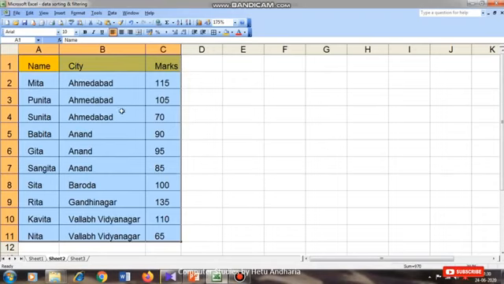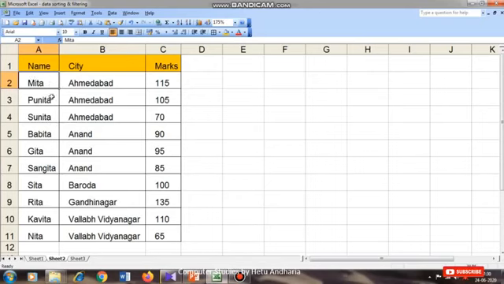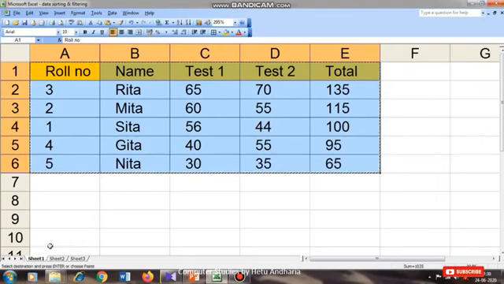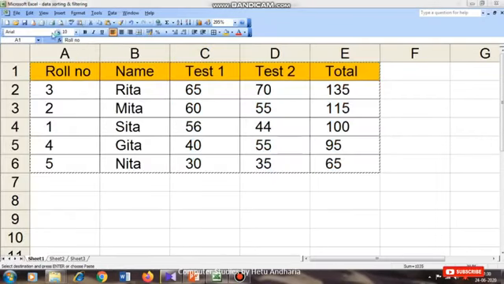So you can see Ahmedabad. Then in Ahmedabad, if you see, the names start from M, then P, then S. So inside Ahmedabad, the names are arranged in alphabetic order. So this shows that you can do the data sorting on more than one field. Here 2003 provides you the facility of arranging the data in three levels.